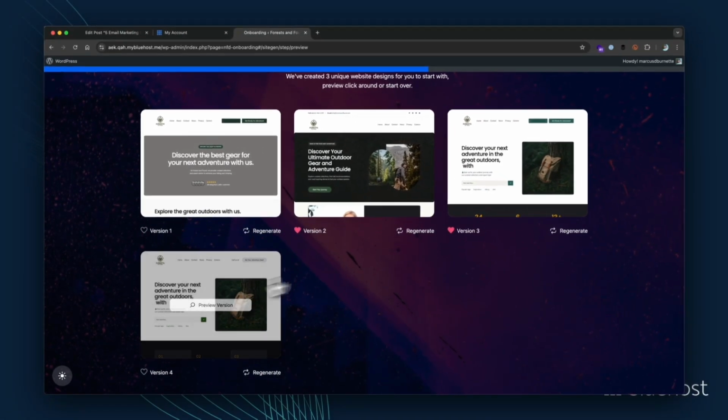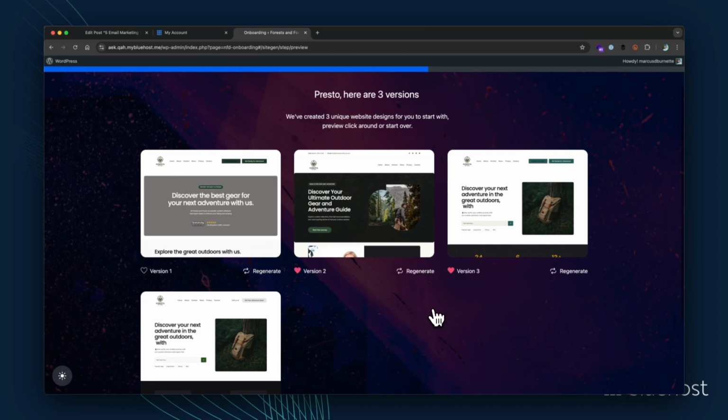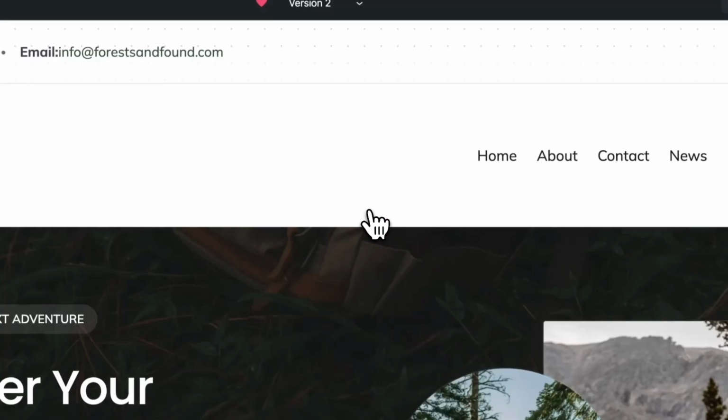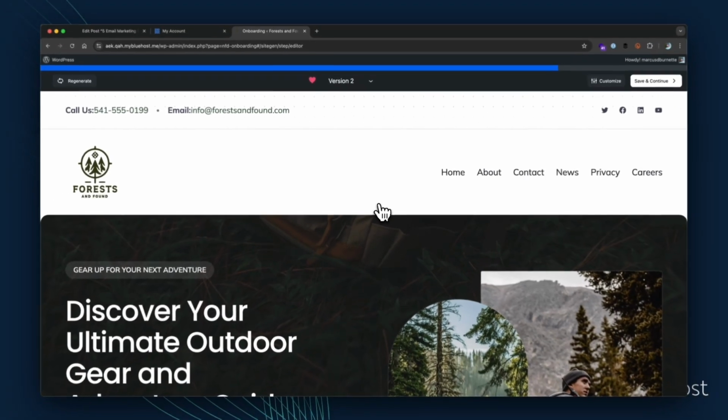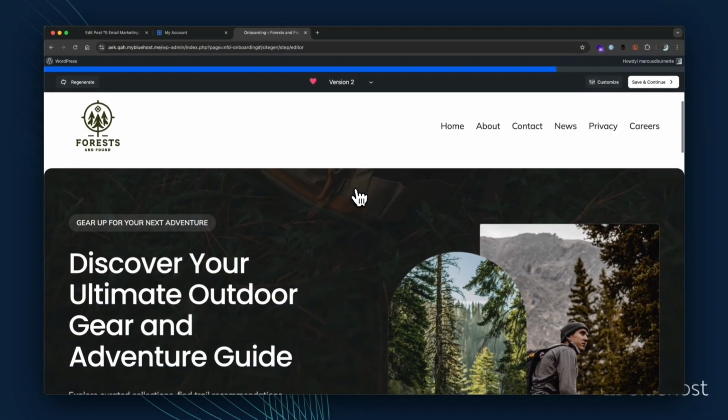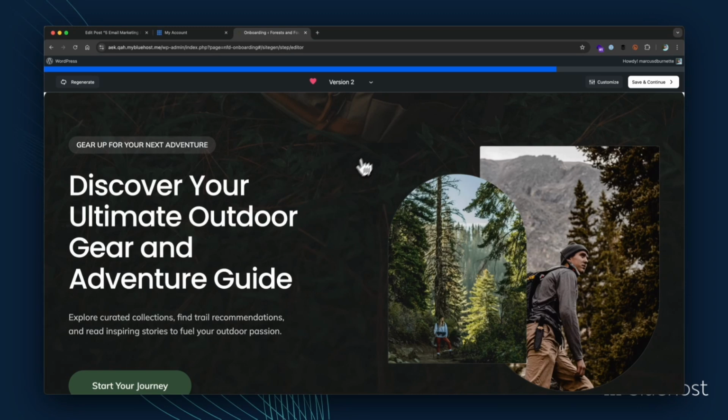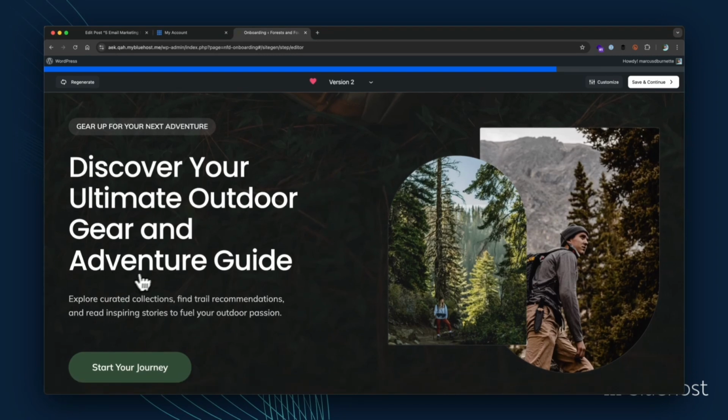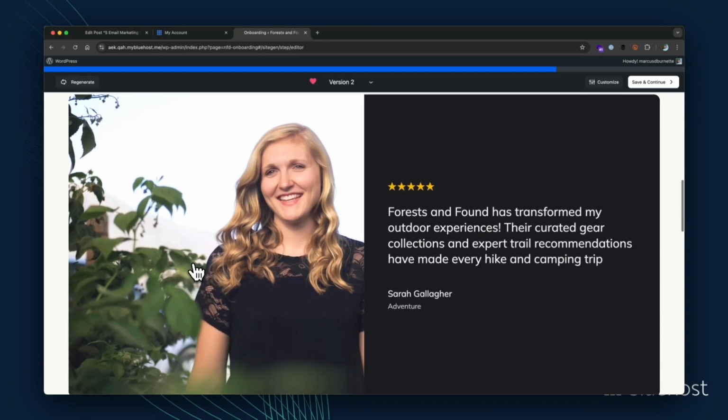And that one looks very similar to this one, although there are some differences in the navigation and all of that. But I really like this one. So I'm going to go ahead and hit preview, and it'll allow me to view everything before I commit to using this one. I really like this textured background. It's come in with some visuals that very much match Bend, Oregon and the outdoor theme. And it's even gone ahead and written some content for me.